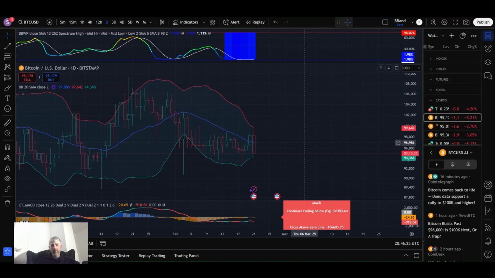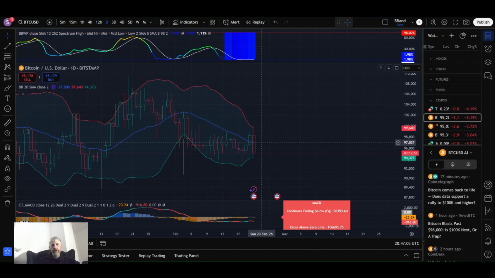I would like to see, though, Bitcoin close back above the midpoint of the Bollinger Band, which is coming in around 97. Whether or not it happens over the weekend, I don't know, but the reason I'd like to see that is that in this environment of low volatility, depending on where Bitcoin is relative to the midpoint, will give you a steer then on when that volatility expansion occurs, which way the move will be. So if price is living below the midpoint and then volatility expands, it'll be a downside move. And that's where the price is at the moment.